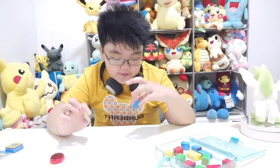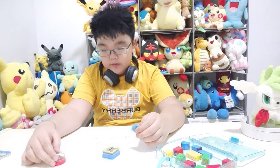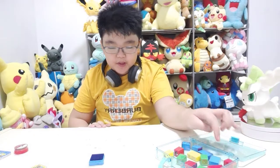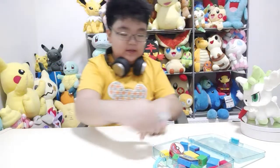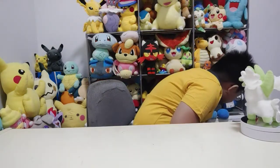So this is the last stamp of the day. Pikachu! I'd rather use this one because this is like running out of ink. Wow. They don't have any caps or something. That's okay. Okay, so here's the Pikachu one. And that's my Pokemon stamp collection. But that's not all. I think I'm gonna waste like 1 hour of... you know what I mean, guys? Oof. Okay, I'm glad that didn't break.